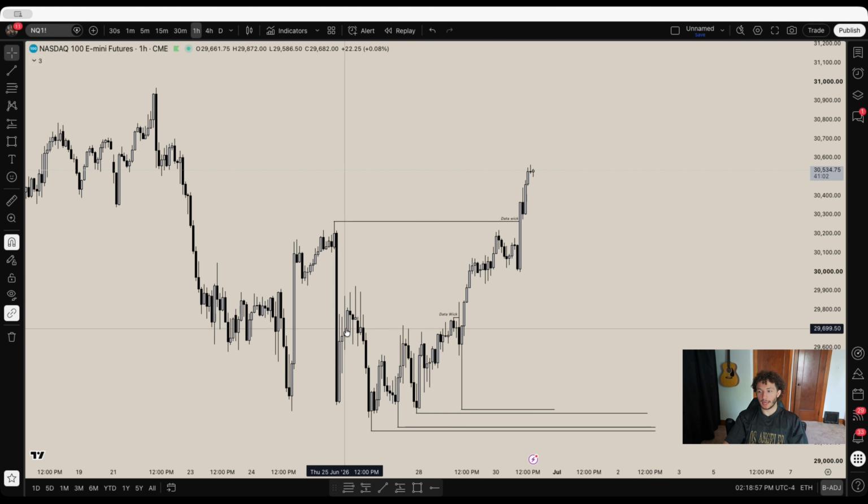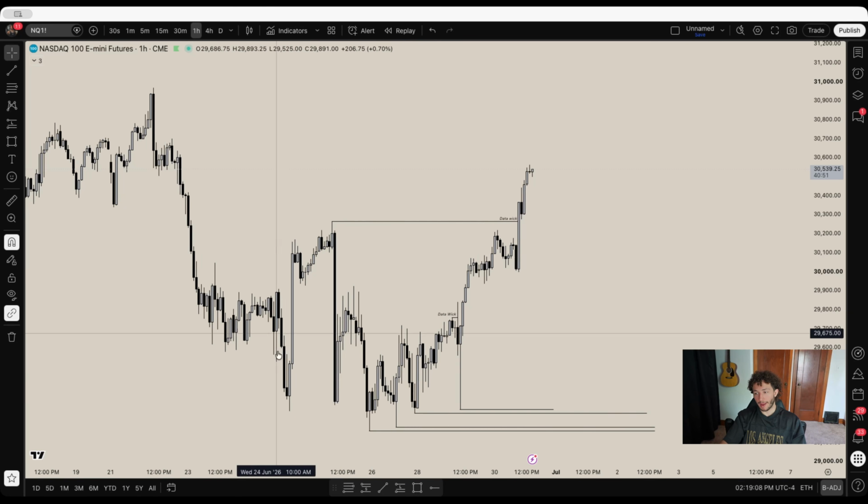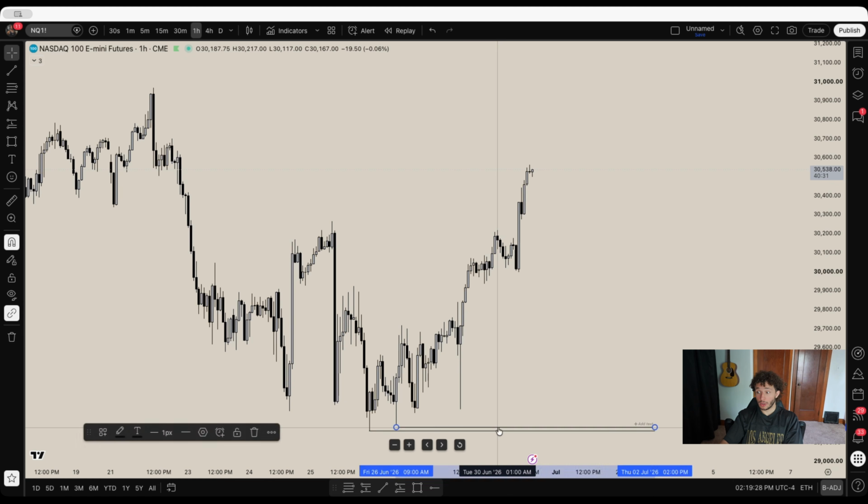So this is why we consolidated for a while, because price was magnetizing towards the data wick, but it didn't have the fuel. So it had to generate liquidity during consolidation. And now we had some manipulation, tapped and swept session liquidity here. And that was enough fuel to get us to this data wick. But the data wick was the number one thing that was inhibiting price from being clean. And now that we have swept out this data wick, I believe we have red folder news tomorrow, so we might end up getting a data wick tomorrow. But that will be the draw on liquidity for the day.